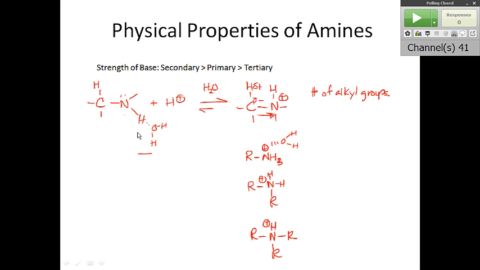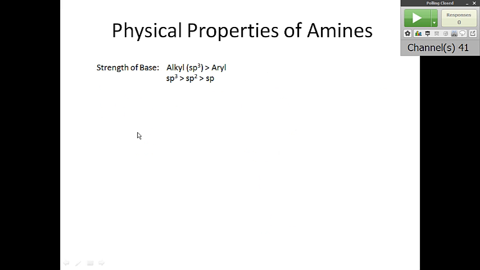So how about other amines with amines, basicity-wise? Alkylamines tend to be more basic than arylamines. So when you do have just R groups attached to your nitrogen, those are stronger bases than having a benzene ring attached to a nitrogen. And the reason for that is that if you take your aromatic, now your NH2 group is attached to the aromatic ring. I'll talk about what happens when it's inside the aromatic ring in a minute.